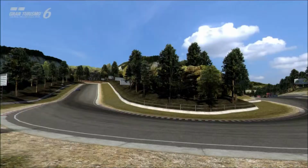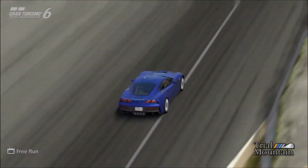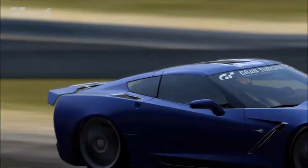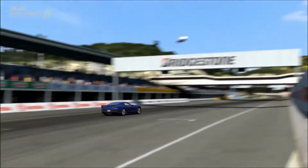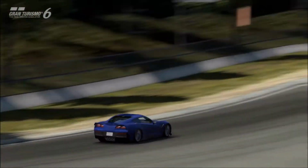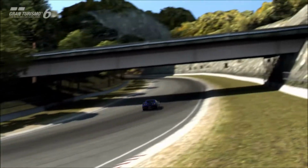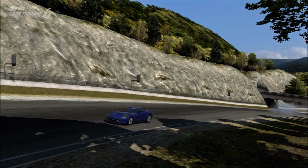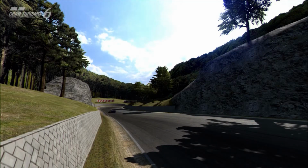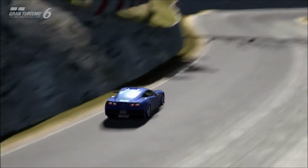That being said, I do still consider the normal C7 to be a better overall car than this, and the reason why I say that is twofold in particular. One is because you cannot repaint this car, and that immediately limits the personalization. It means that as soon as you buy this car, you are guaranteed to know that every single other person using it will have the exact same looking car. Now, that may not bother some of you guys, but it really does bother me. It's one of the reasons why I don't like the Alfa Romeo TZ3. If we could repaint that car, I would be much more inclined to use it more. And that may sound petty, but to me, personalization is very important. This car doesn't have that.